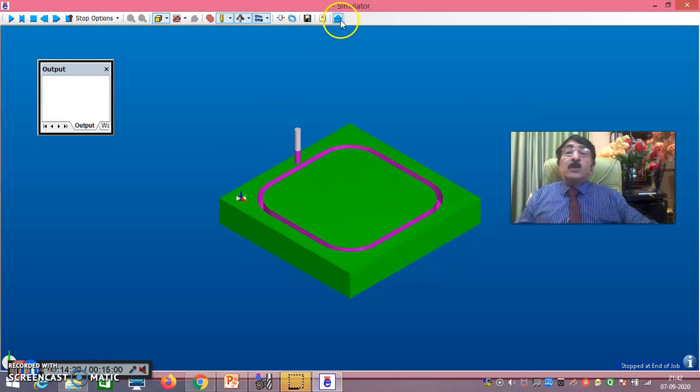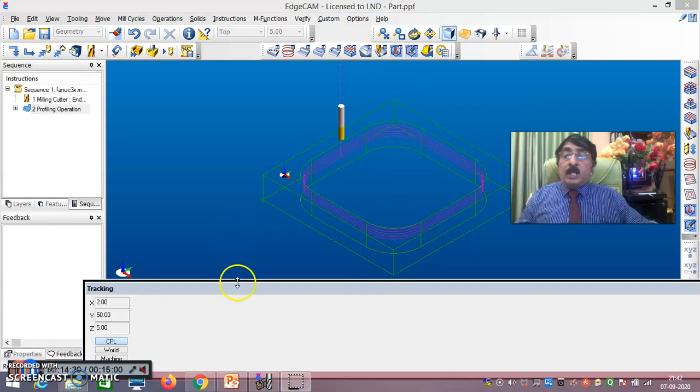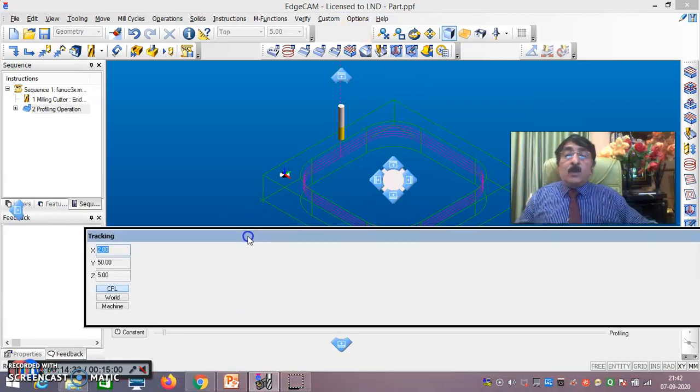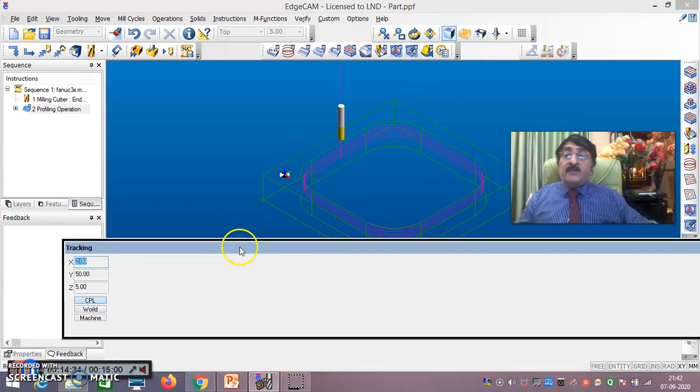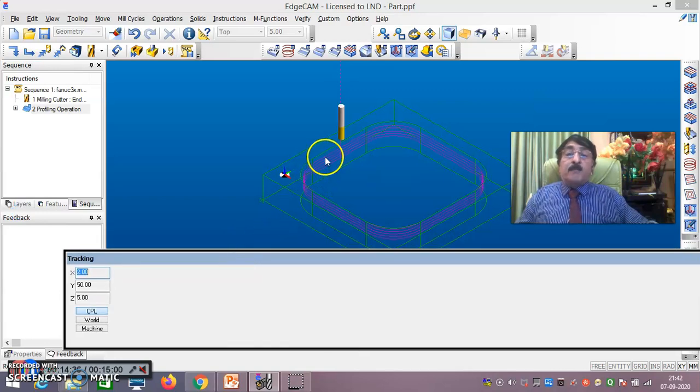Now if you click on this, you'll get back to this. Now we have come to the end of session 1 on this profile milling. In session 2, I'll show you some of the other features and finer aspects of this, how exactly you have to understand and how to generate G and M codes and all that. We'll do it in the next session.